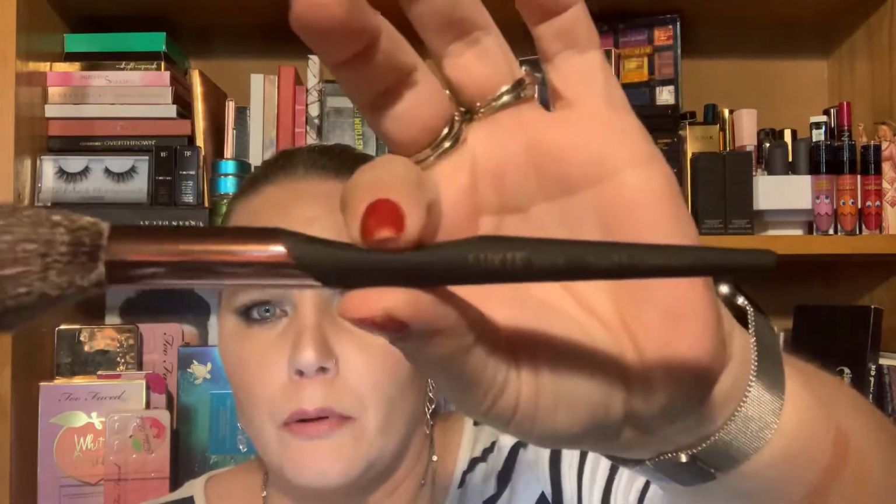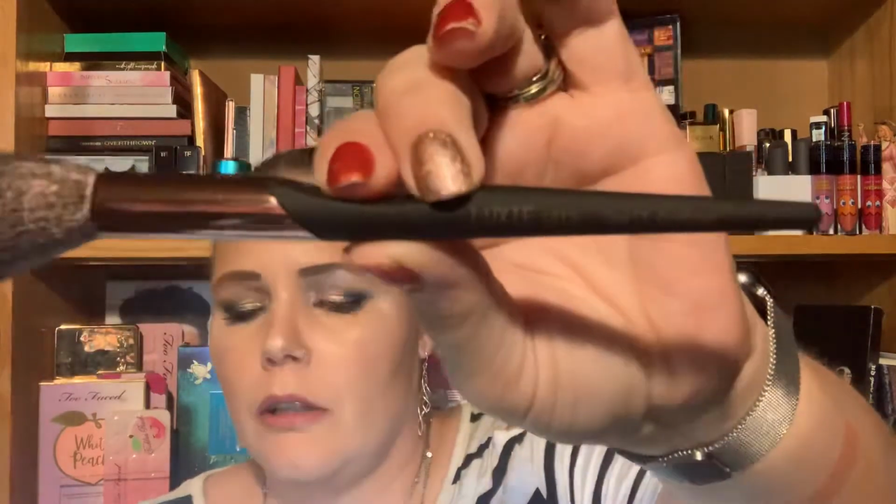And there are two more things left. And this is from Luxie. I love Luxie. Yay. I've never seen this color handle, though. Oh, and it's nice. I love it. Okay, here's the brush. And it is a small Luxie 1010 small contour. Love, love, love Luxie brushes.